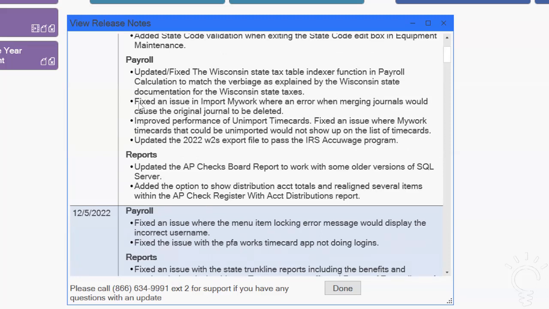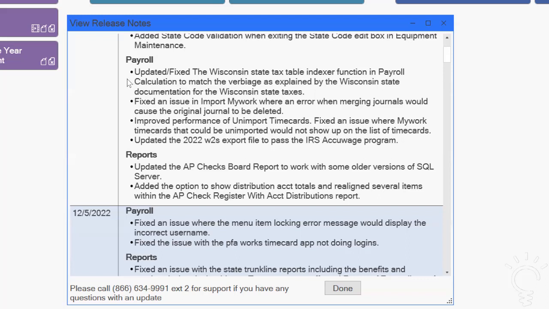We worked on merge journals because we found that in one place where we were merging journals, it was not working correctly. We would lose information from the original journal. So we fixed these little things that have cropped up, things we hadn't tested thoroughly, just because there are infinite ways of testing things.